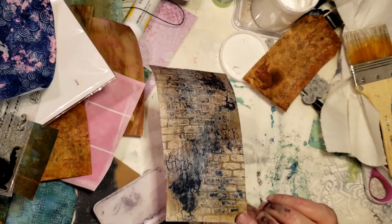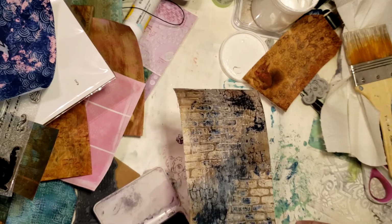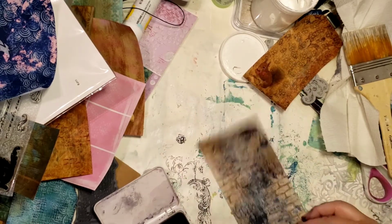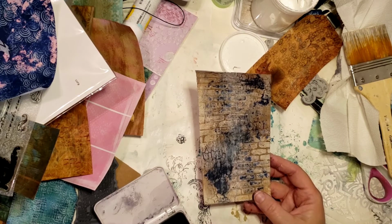So now we have a journal card or a pocket, or whatever we decide to do with it, in some kind of journal. And that is where I'm leaving it for now, for this background. Nice and grungy.